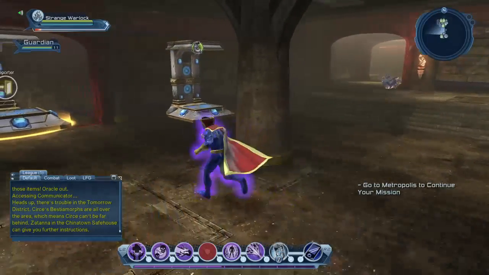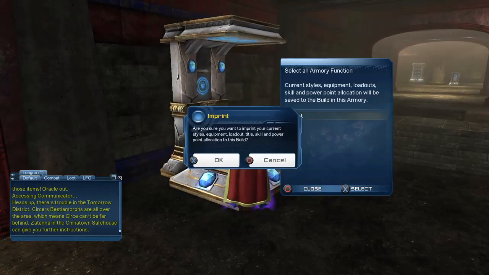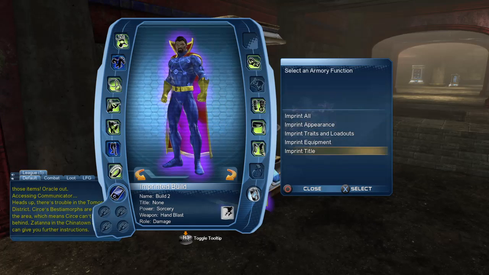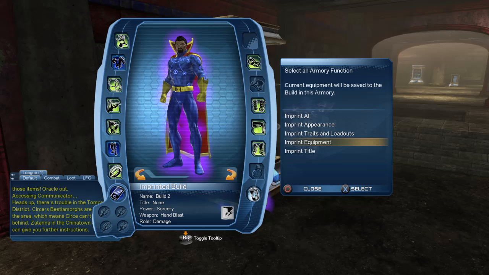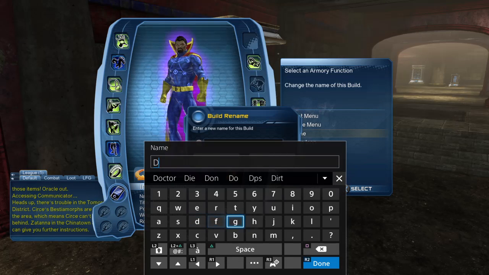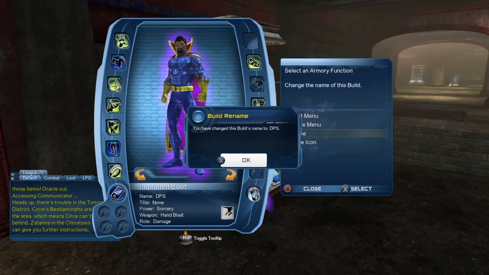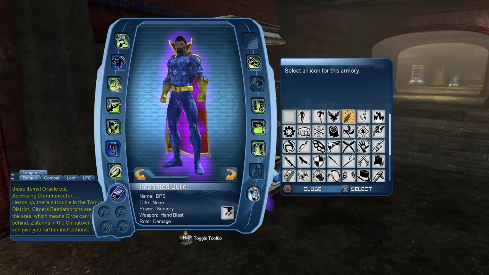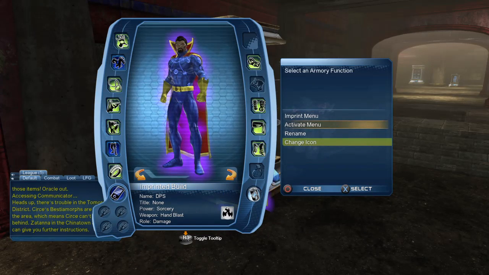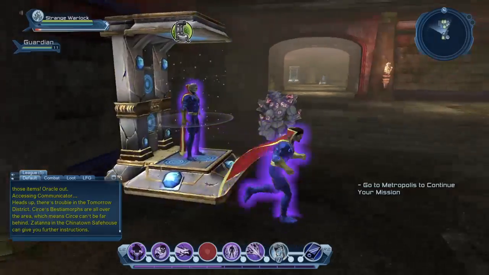There we go. So let's imprint our armory. Oh, let's see first. We did spend our skill point. And let's take a minute to rename it. So that's going to be our DPS. Although in the short run, it's going to be used for both DPS and healing, but for now, let's name it DPS. At some point, I'll probably get another one just for the healing. And I guess that's it for the armory.